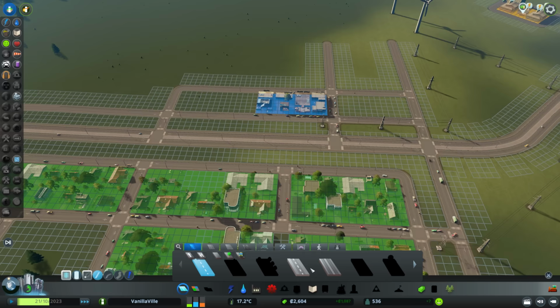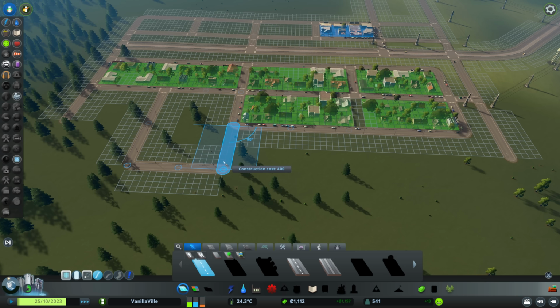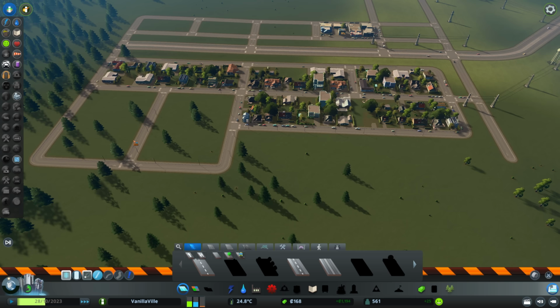Now we're making quite a bit of money actually already, so what we can do is continue to flesh out our zonings, and in particular our residential zoning. That's super important obviously for getting this population in. So yeah, we'll have this larger block here, and actually what we could do in the middle to create some interest is not have just straight lines absolutely everywhere.